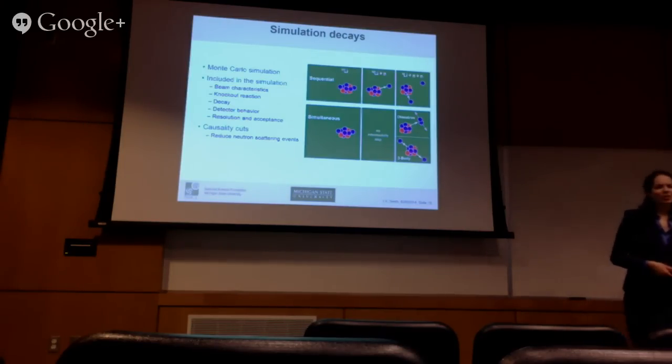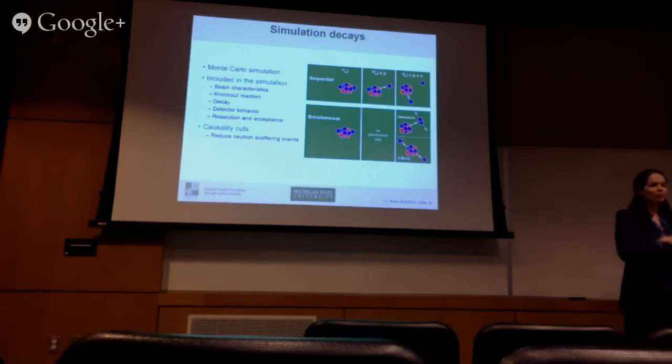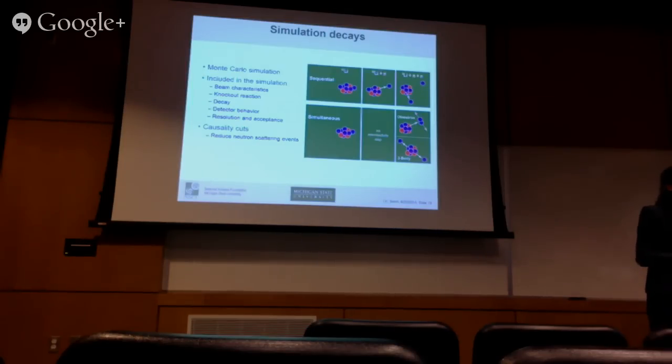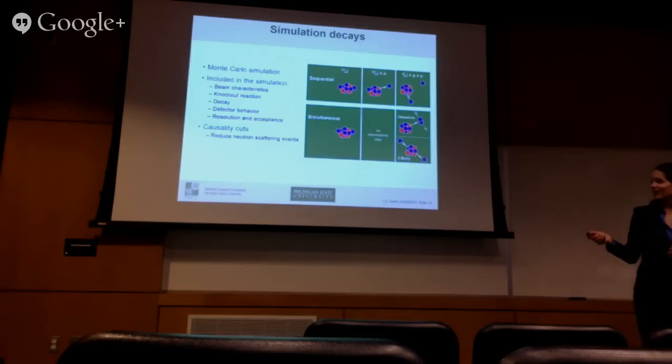We also use the simulation to apply what we call causality cuts. Now, if you have 2 neutrons flying at Mona Lisa, and then you get 2 interactions in Mona Lisa, you expect that, oh look, both neutrons interact in the detector. What happens a lot of the time is that one neutron will interact in a detector, scatter to another one, and interact again. We have neutron scattering or crosstalk between our detectors. We want to remove this, and these causality cuts are designed to do that. They are designed to reduce the amount of one neutron scattering in our data, and enhance the signal from a real detection of two neutrons.